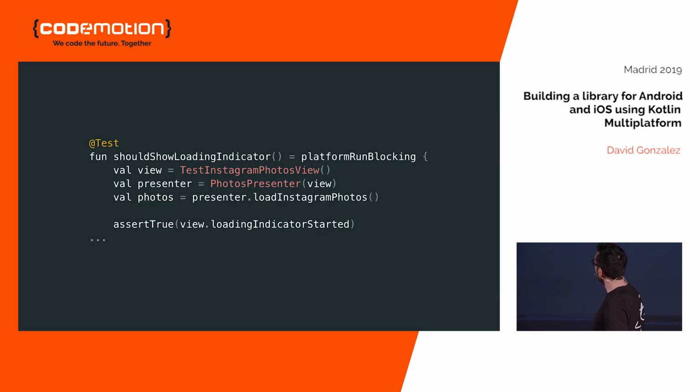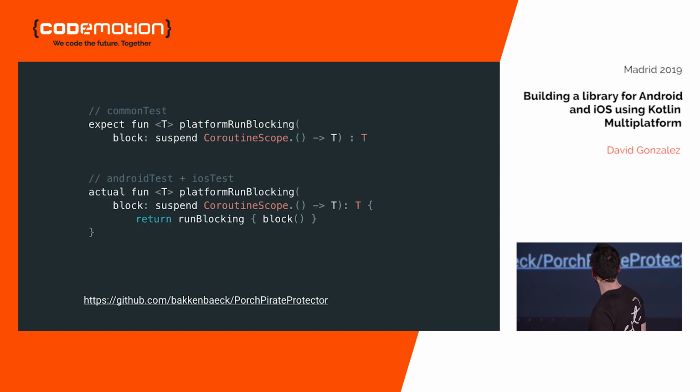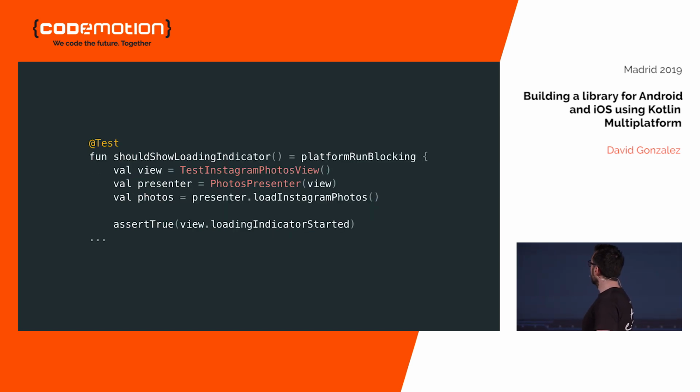But if you want to use the one from iOS, it's deleted here, but we can see it if you check the example of this app, the Spiral Protector. You will see the actual implementation for this. Essentially, you have to fake how those things happen in the Android, in the multi-platform world, so you can see it. And the test will look like this. You want to make sure that when this presenter loads all the Instagram photos, you can for sure assert that the indicator has been asserted.